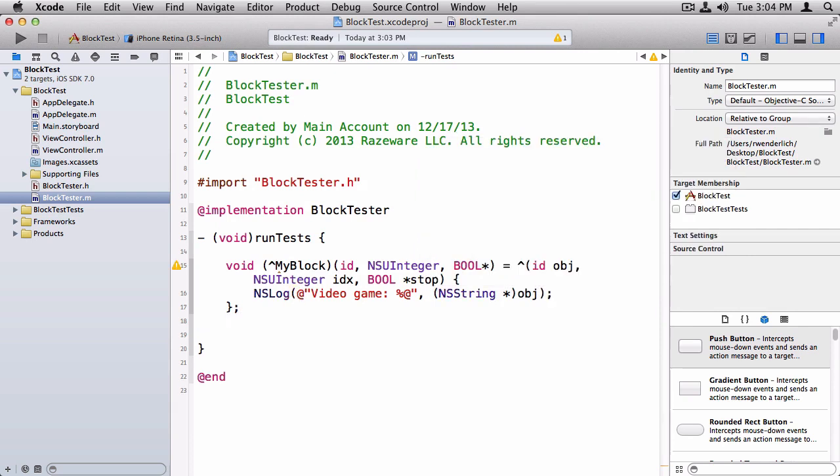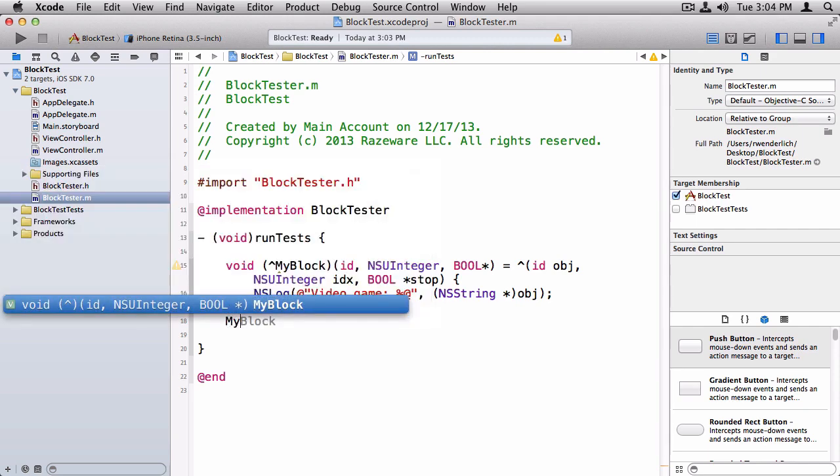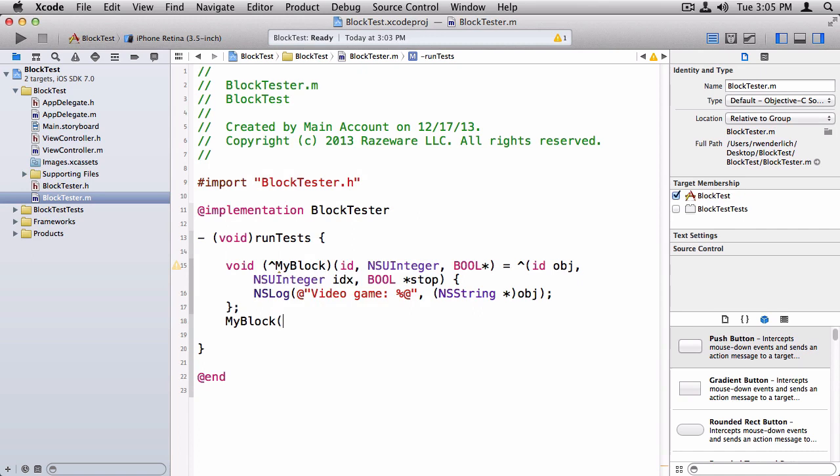Okay, so now that we have this variable that has a function pointer basically in it, we can call this whenever we want. So if I wanted to call this, I could just do myBlock, and in parentheses, I'd pass in all the parameters here. So remember, it takes those three parameters: the object, the index, and stop. So I'll pass in one of my favorite video games lately, which is called Path of Exile.